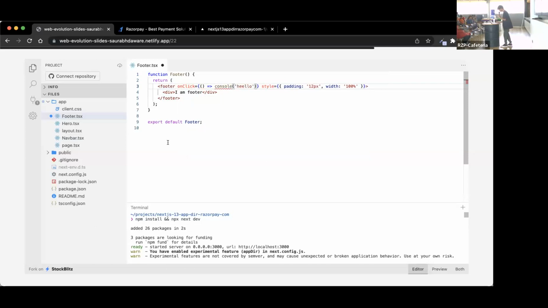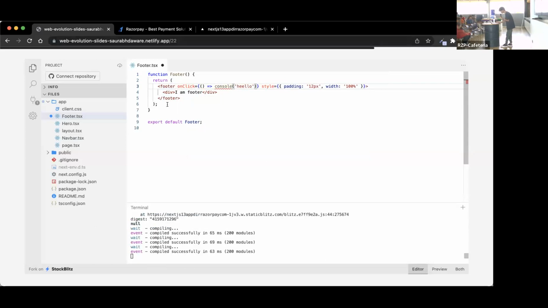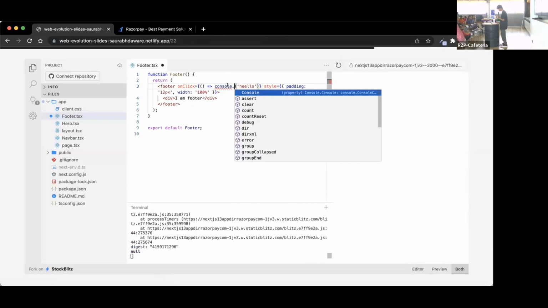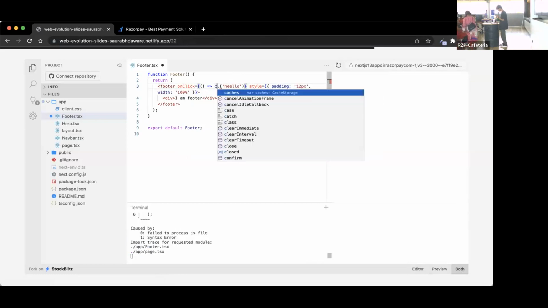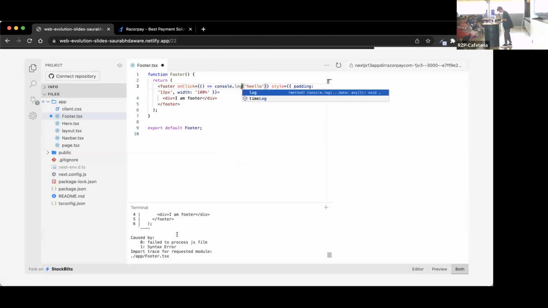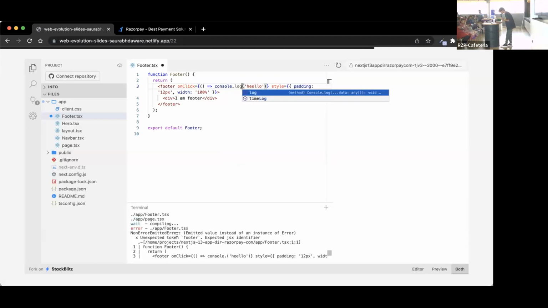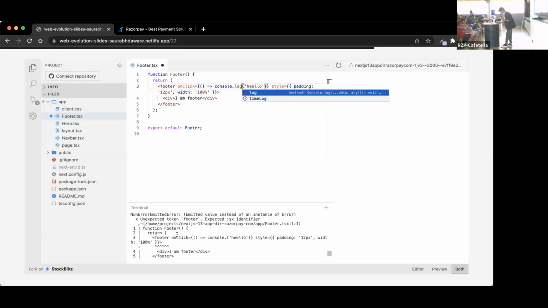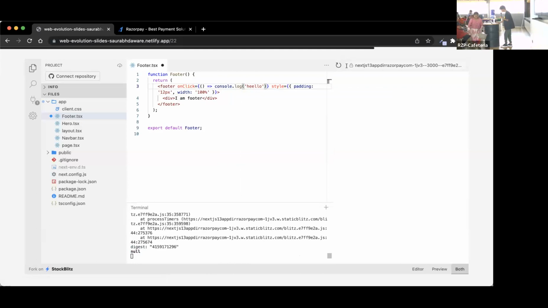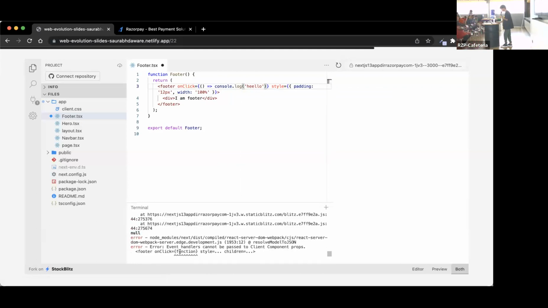If I put hello, where is that error? Yeah, you see this error that says that event handler cannot be passed to client components.